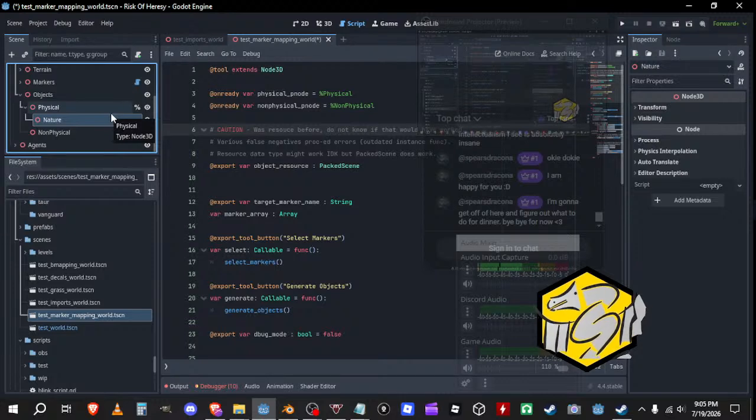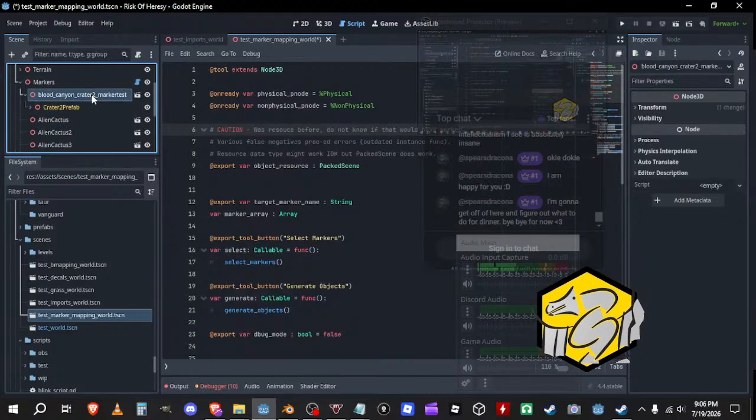I don't know. I mean, I could do physical markers and clipping markers under objects, and then have it spawn. That way, I don't have to worry about switch. It'll just spawn to the marker itself, and it'll be automatically sorted. But there is an issue with that, which is this.